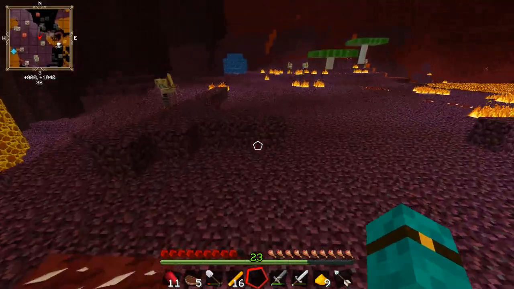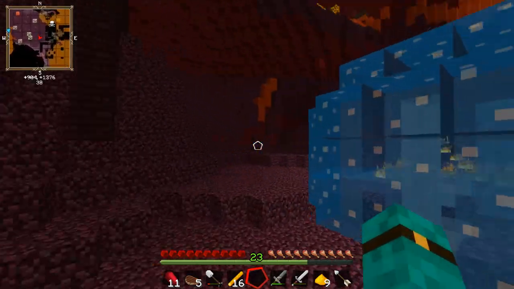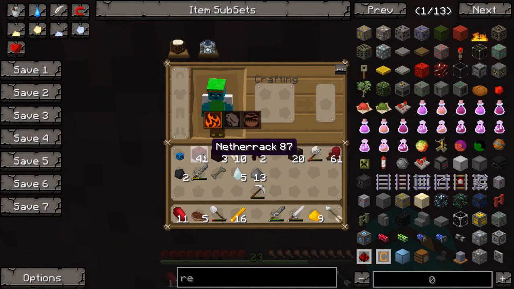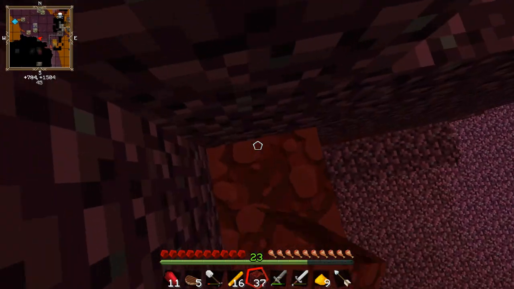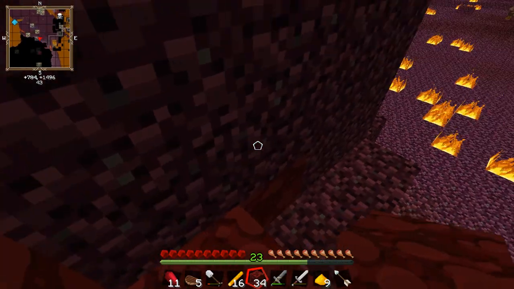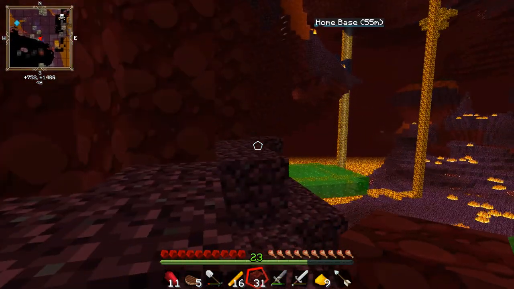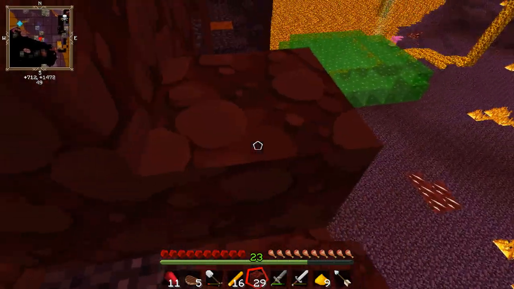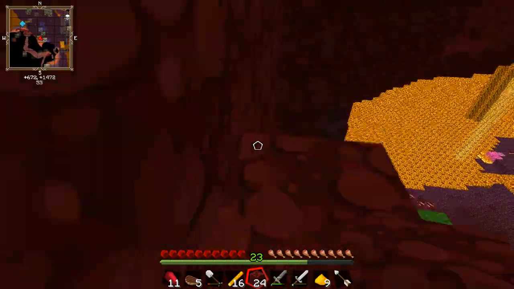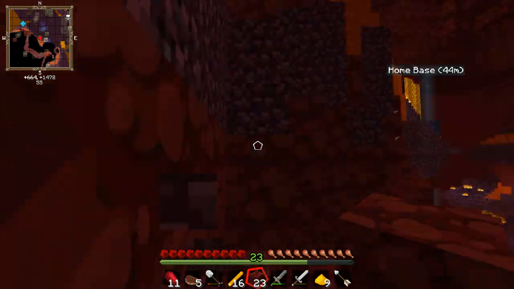Alright, let's just try and run past... hopefully none of those stupid spiders are gonna spawn. And hopefully no gas will spawn either. Alright. Let's get the nether rat that we have. Actually, let's make a staircase down here. Staircase just like so. Something better not come down on me. I'm gonna be pissed.